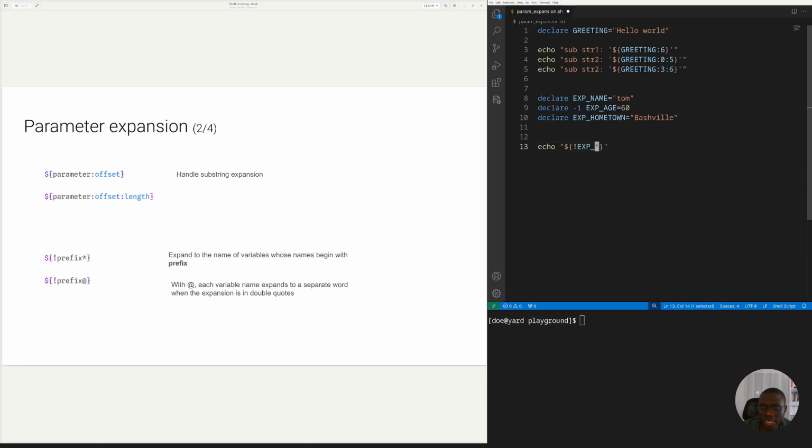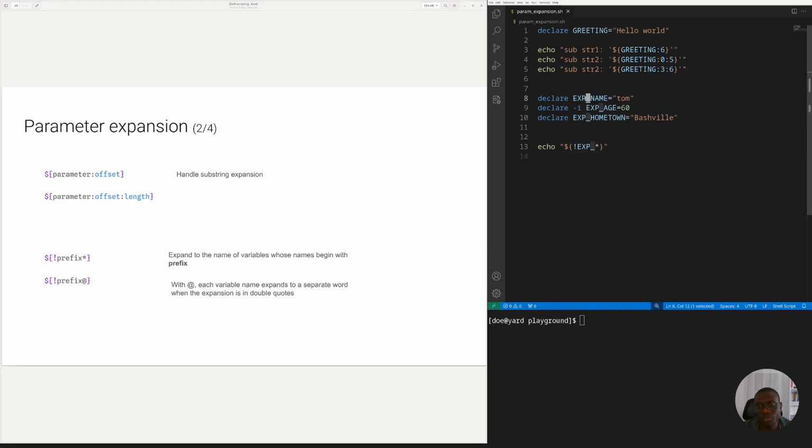This will perform a regular globbing match with all the variables that start with the exp_ characters, and this will print the list of all these variables. So if we run this, we get exp_age, exp_hometown, and exp_name. So this is what this operator is for.